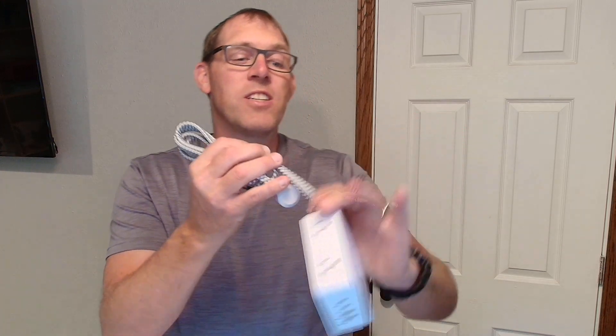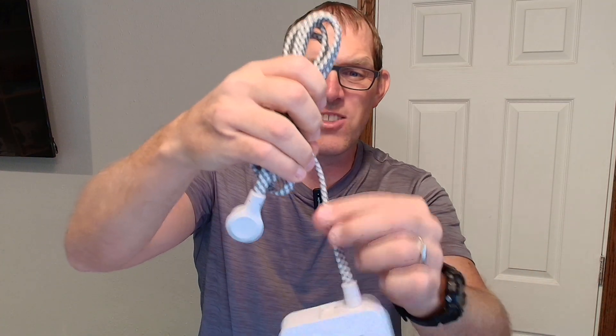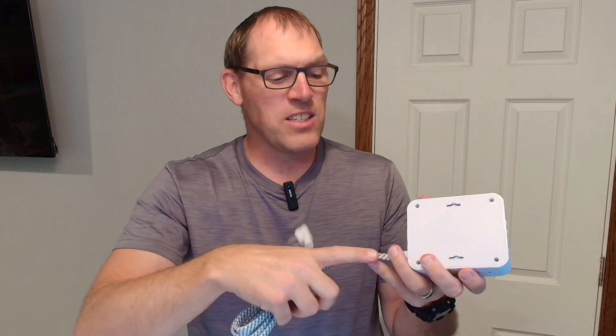This one does include a braided cord, which is a pretty thick, pretty sturdy braided cord, so I think that's going to last a while. It also includes a flat plug so you can plug this into the wall and put a bed or a dresser in front of it if you need to — it's not going to have cords sticking out into your room. It shoots off at a 45-degree angle as you plug it in, so that you can put another plug in underneath it.